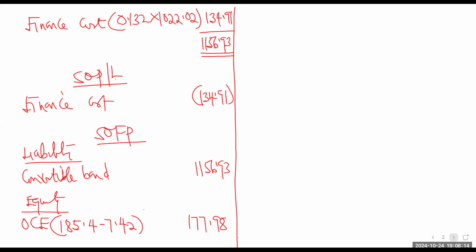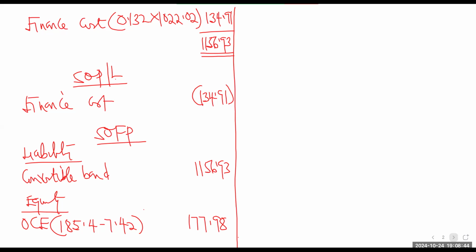How do you separate it? You ask yourself, what would have been the value of the same instrument without conversion? Or let's have a different company issuing this particular instrument without conversion. What is their market value? Then you determine that market value, just like finding the value of a debt under financial instruments. You present value the cash flows relating to the debt using the internal rate of return.